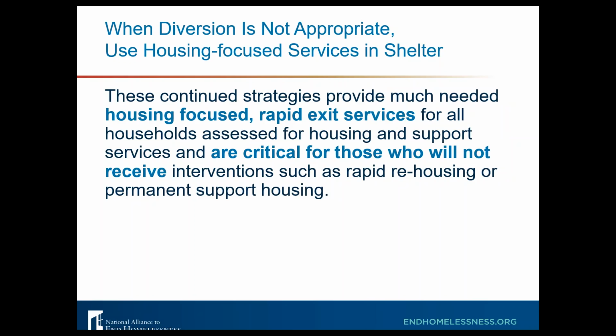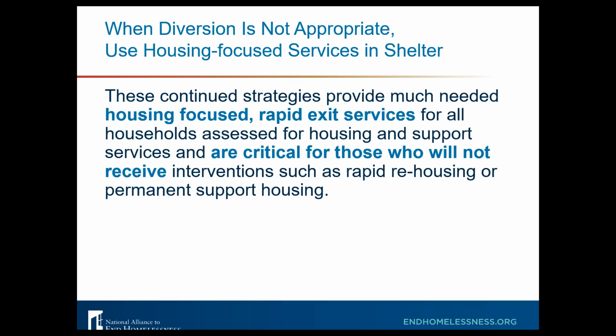These continued strategies that should be happening in shelter provide a critical housing-focused and rapid exit focus for all households assessed for housing and support services. These are particularly critical for people who are never going to receive rapid rehousing or permanent supportive housing. We all know that there are people coming into our shelters that, while they might have been assessed for coordinated entry and prioritized for shelter, may not be able to access those resources.